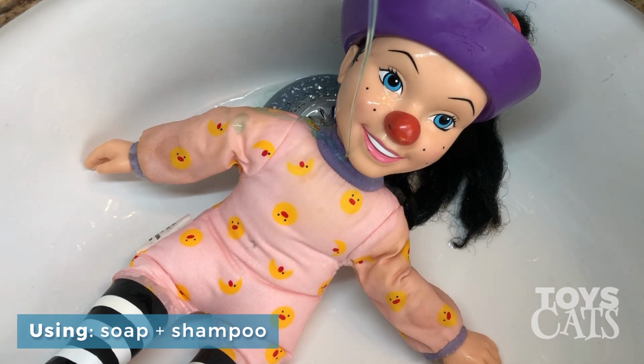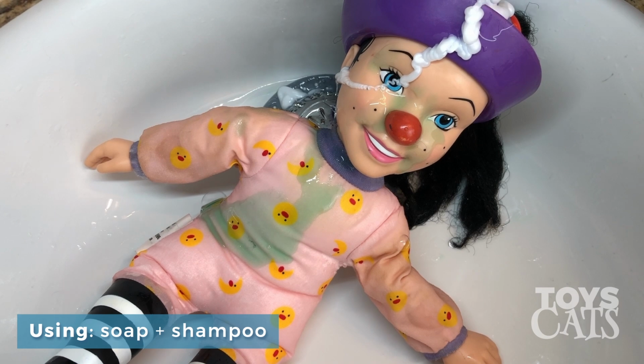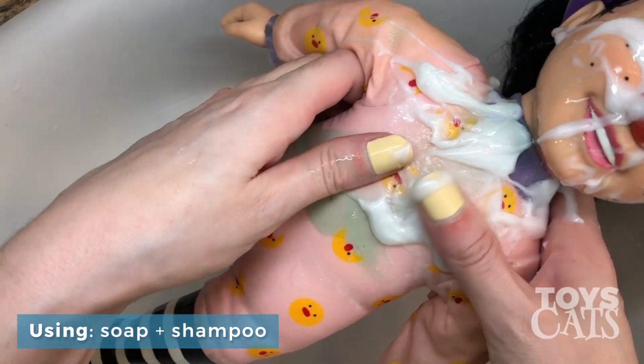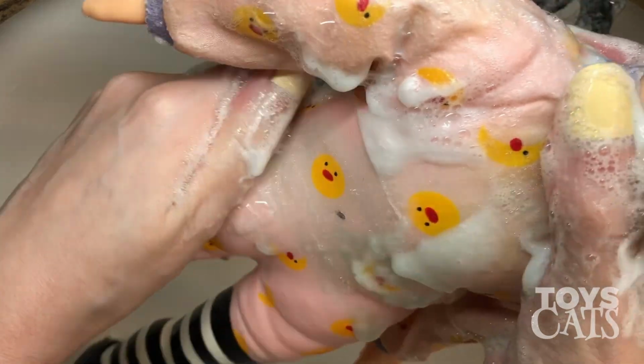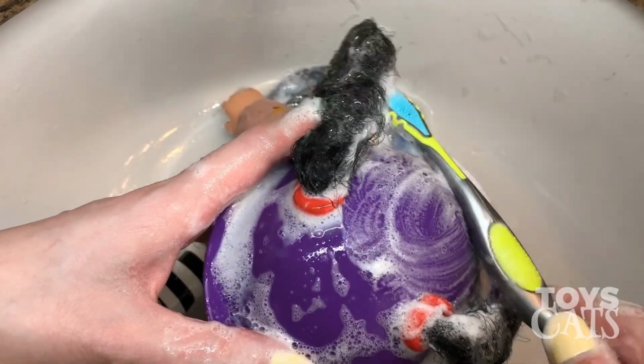Let's jump right into loading the doll with soap and shampoo before we wash her. Now that she's covered in soap and shampoo, we'll go ahead and scrub her thoroughly with our hands, the toothbrush, and the magic eraser. Here are just some quick clips of the process.